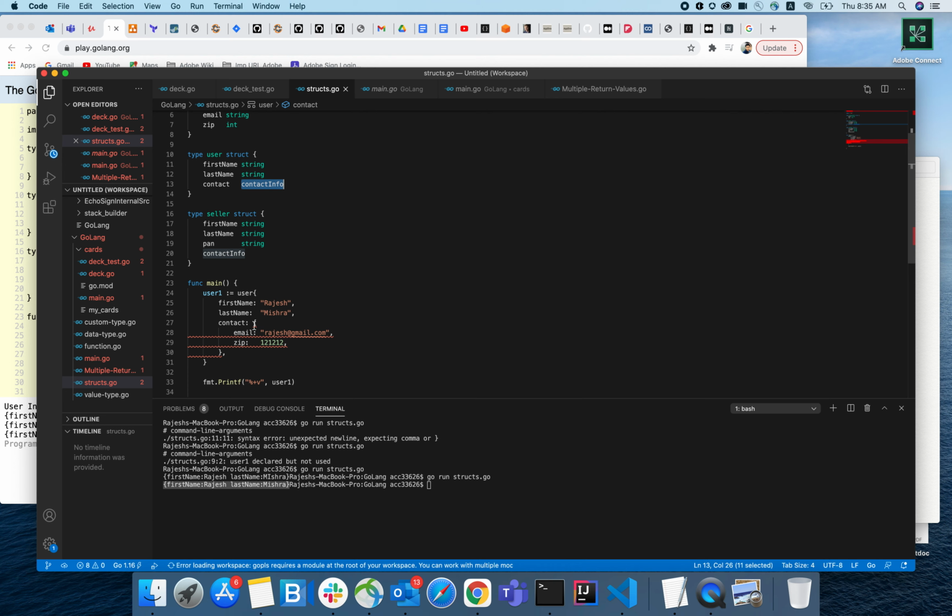After contact we need to define the data type.